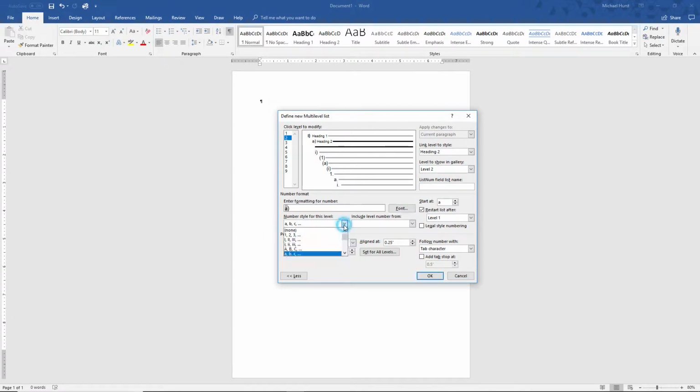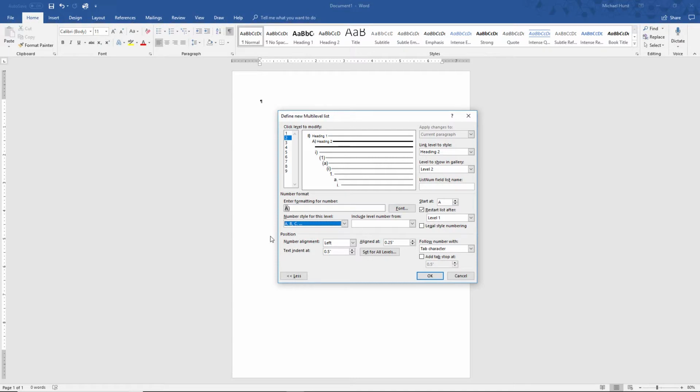Now next we go down here to the style, and remember we had Roman numerals as the first. We may want to put in capital letters ABC, etc. That's what I'll use for this. And take note of this and make sure this is checked where it says restart list after. It says restart list after level 1 in this case. The reason for that is when you're typing in your document and you're adding text and trying to make lists of things, you want that to restart after a major heading automatically. Otherwise that can create some issues in the document.